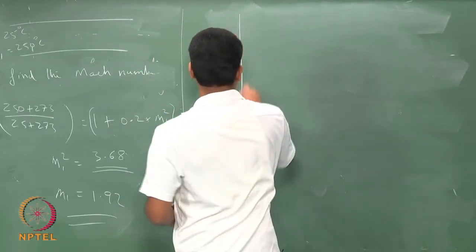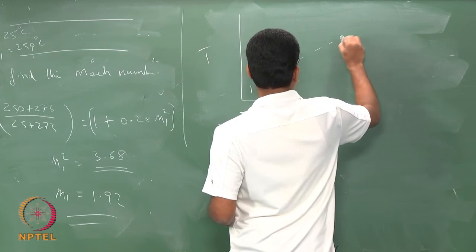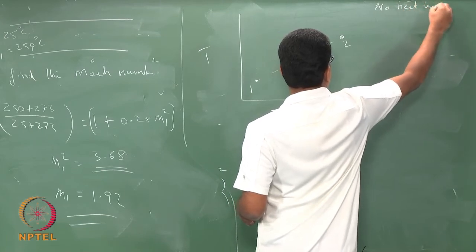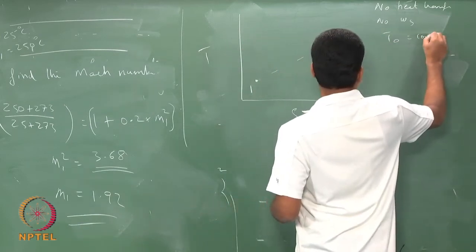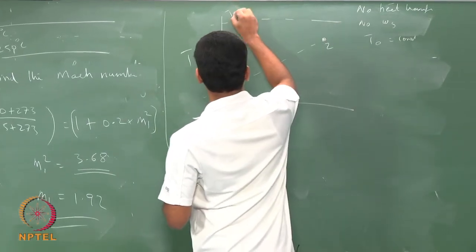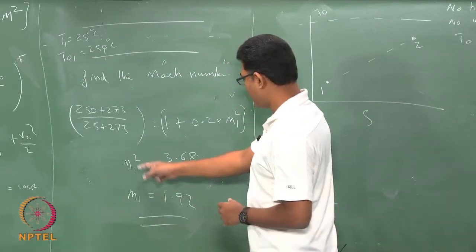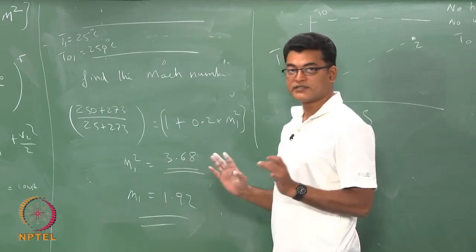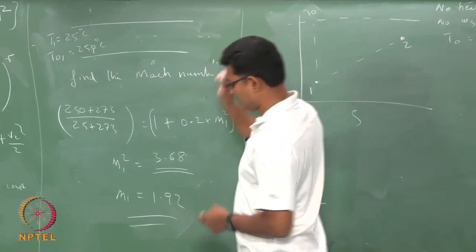so in this case, from state 1 to state 2, there is no heat transfer, no shaft work, which means my stagnation temperature is constant, my stagnation enthalpy is constant. So, for all the states associated with this, I will have the same T01. Now, if I can find my static temperature all along, I can find the Mach number variation all along my constant area duct. The measurement of static temperature is something which we will discuss later. Okay. So, that is the meaning of this question.